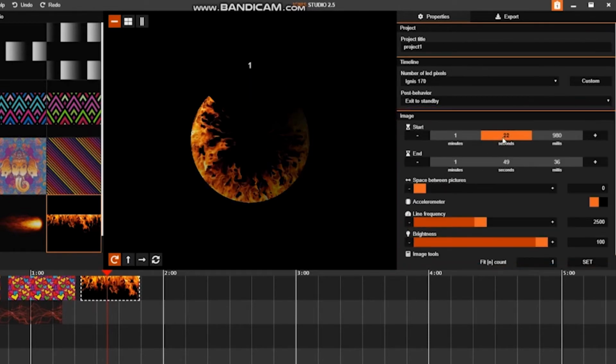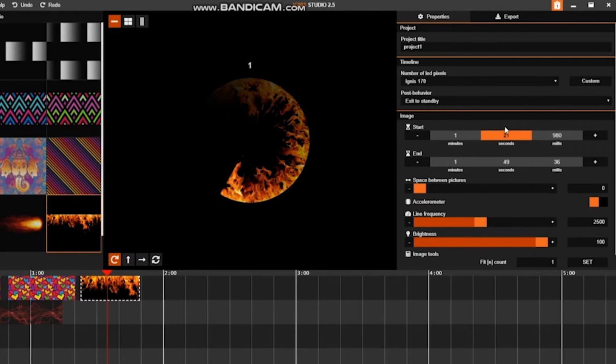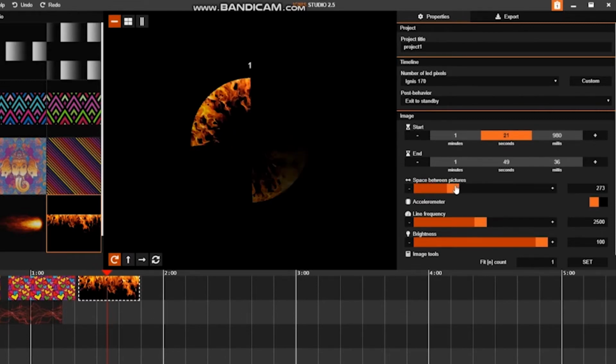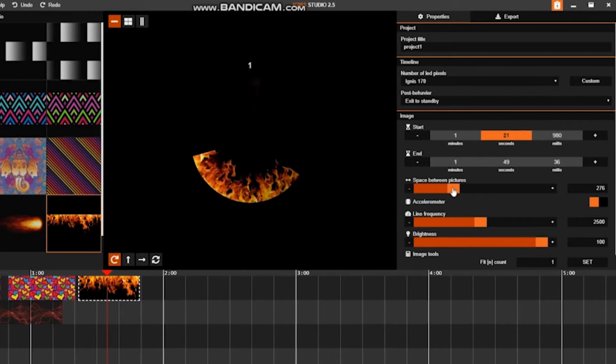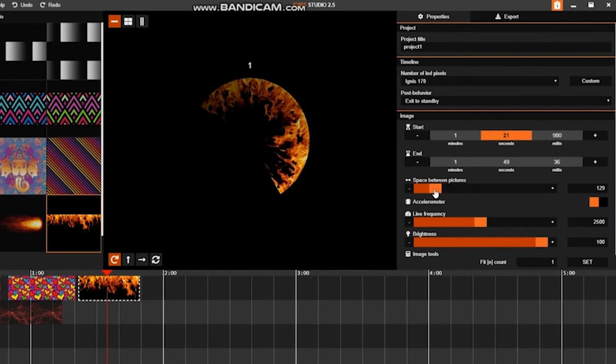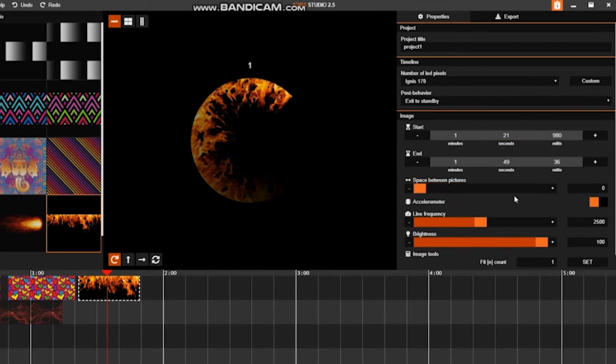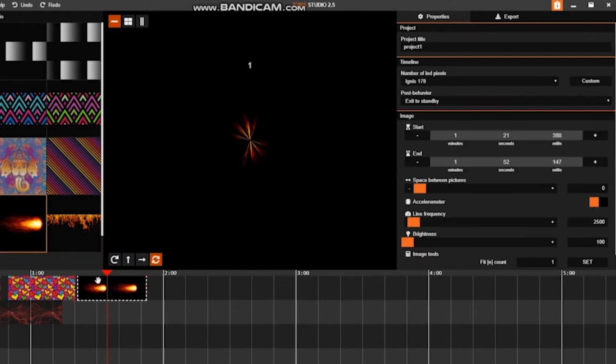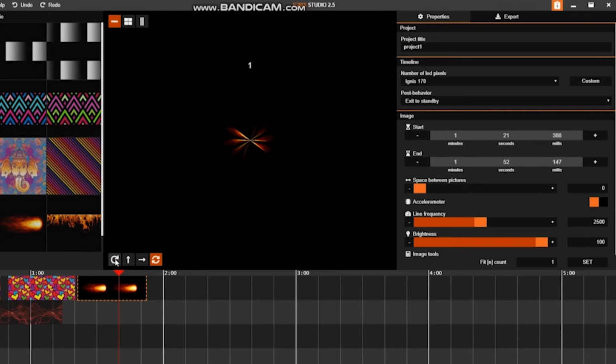And here in the 3rd section you can actually edit properties of the selected image on your timeline. For example, how big the space will be between each rendered picture, and you can see changes instantly. But let's take another picture so you can see it even better. And here you go.